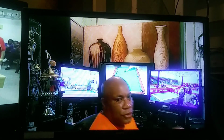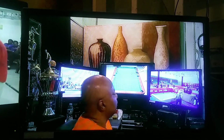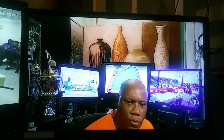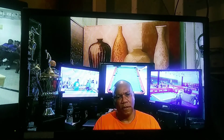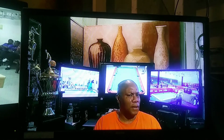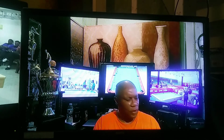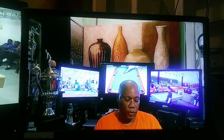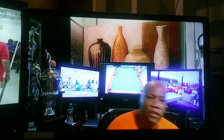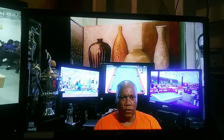I've been doing a lot of research with the pros and how they play and how they position the cue ball. Now, they will make a shot and position the cue ball almost on a dime where they want it to go next. So I developed a program by using a clock. It's like a navigation system for the cue ball. And I'm going to demonstrate it to you guys right now.